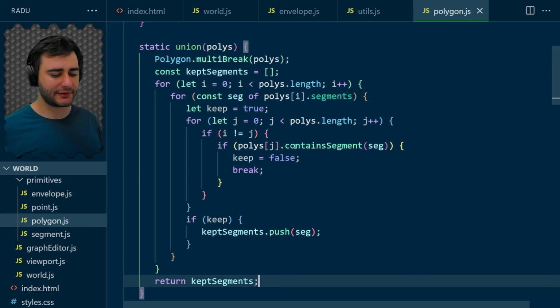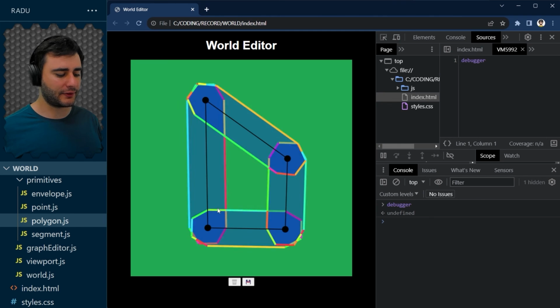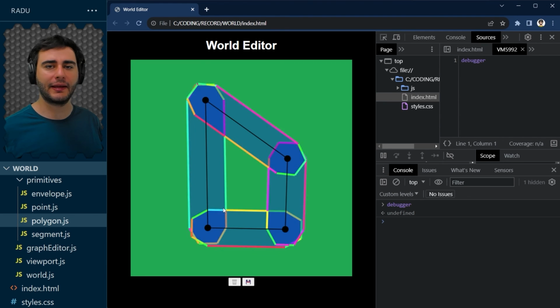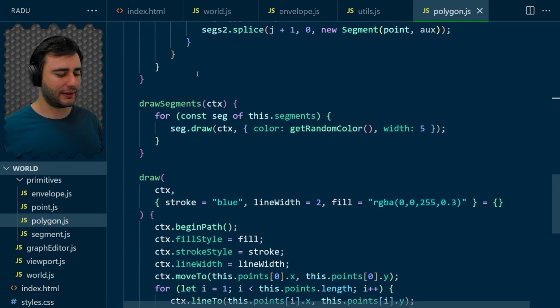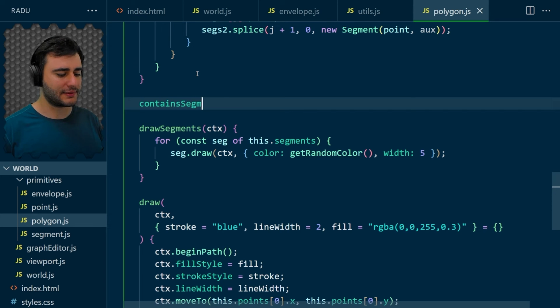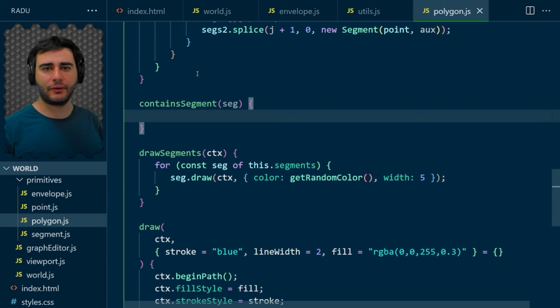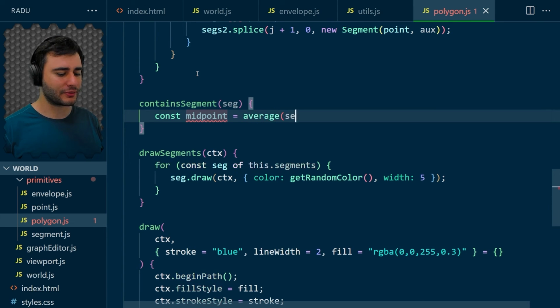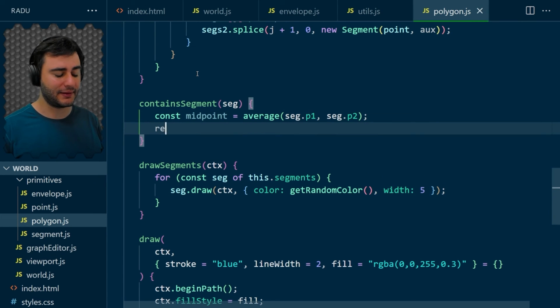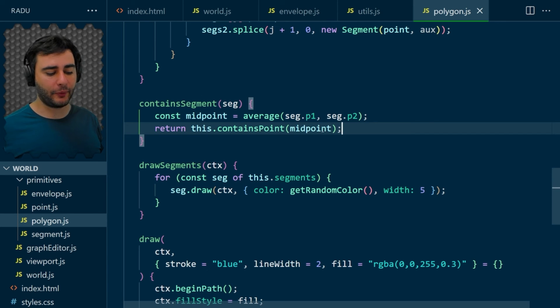What we need to do next is implement this contains segment function. So how do we check if this segment is inside something else? And because these segments that are inside are entirely inside something else, I'm going to simplify this and only work with the middle point of the segment. So the average of the endpoint locations here. What that means is that this contains segment is going to transfer its functionality to another method called contains point, which is a simpler thing to do. Now, this is not really a great implementation because sometimes the segment may be just partially inside, but for our needs, it's going to be okay. The only problem is the name of this method right here, contains segment, is a little bit misleading because it only checks if the midpoint is contained inside it.